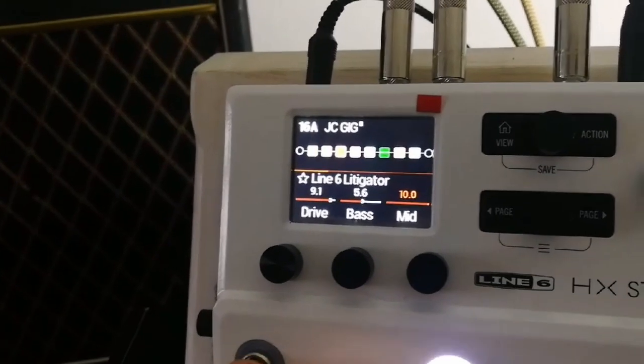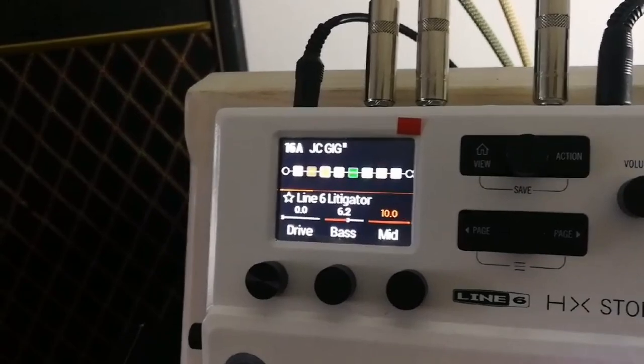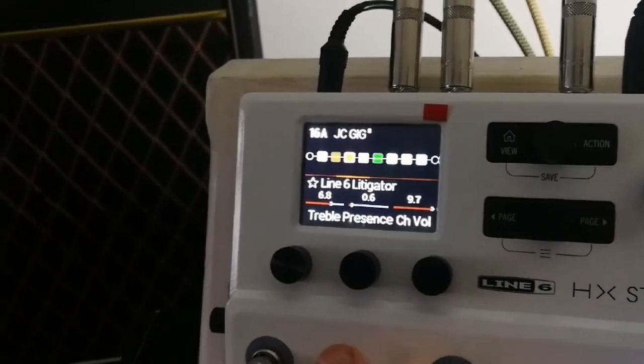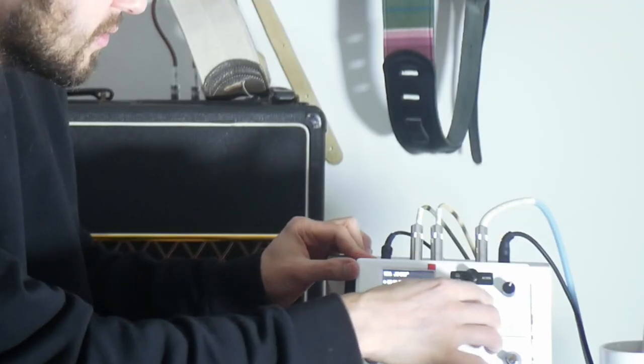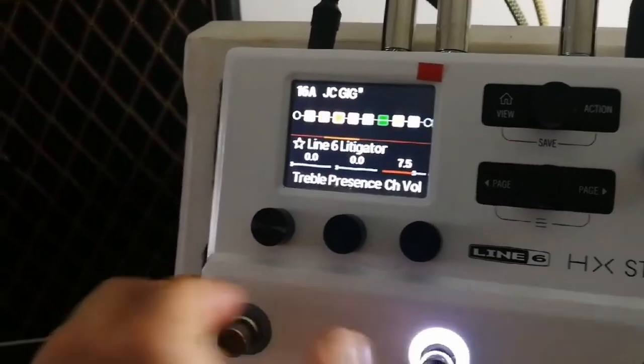My solo tone has it all the way up at 9, and my rhythm tone has it down to 4. And all of the other parameters, like bass changes and treble changes, as well. In this way, you can build up really, really powerful patch changes.